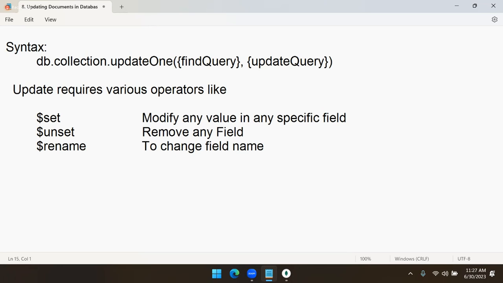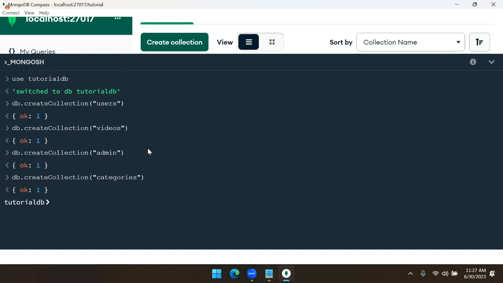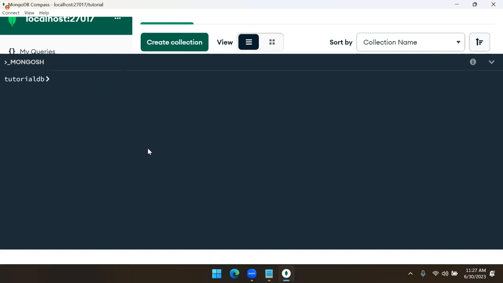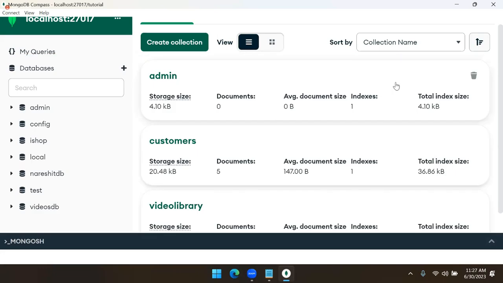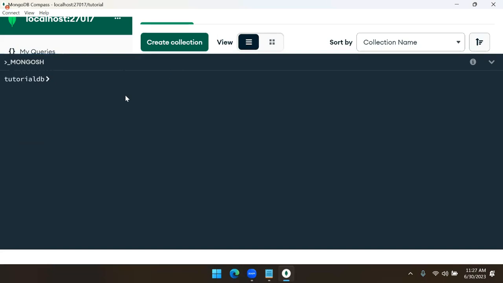So initially, how can we update any record? For example, we will go to this document here. Suppose we have show collections. Categories is there.